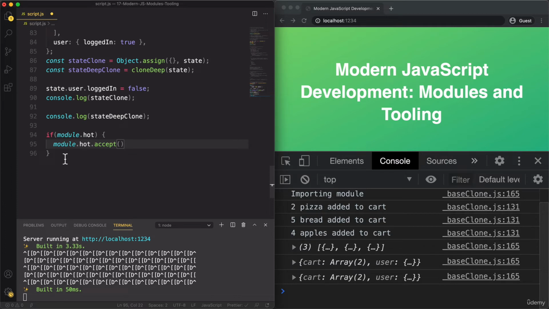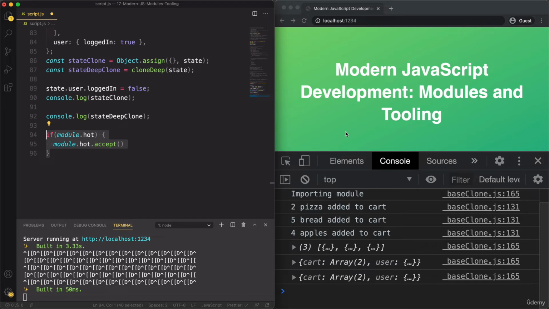Now this code here is code that only Parcel understands, and so of course it will not make it into our final bundle because the browser is not going to understand any of it. But anyway, what hot module reloading means is that whenever we change one of the modules, it will trigger a rebuild, but that new modified bundle will then automatically, like magic, get injected into the browser without triggering a whole page reload.